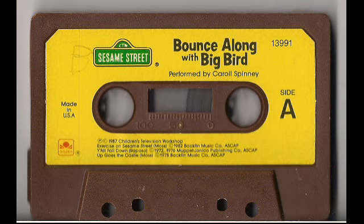exercise. Keep on moving along. Don't you know you'll be having fun, and it'll keep you healthy and strong. Can't go wrong as long as you keep moving. No time to take your seat. Everybody's doing it, so why don't you come on and exercise on Sesame Street? Everybody's doing it, so why don't you come on and exercise on Sesame Street?